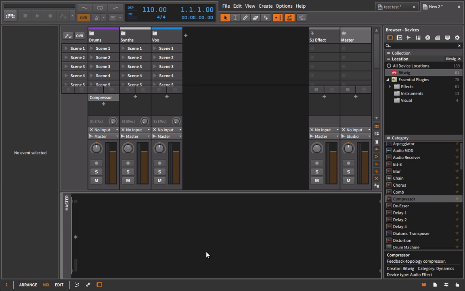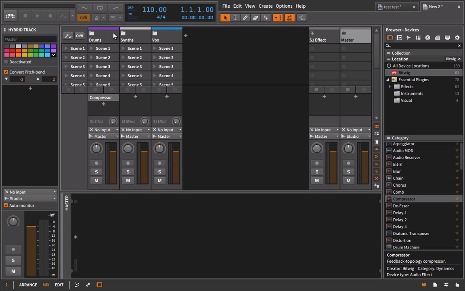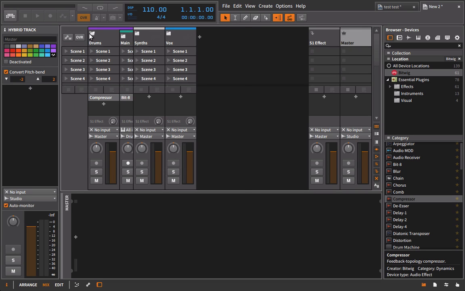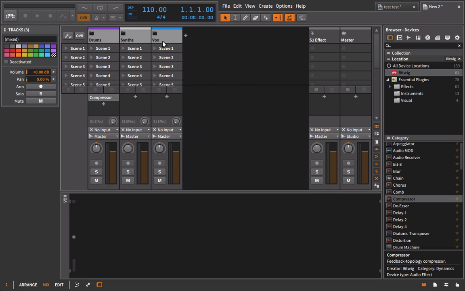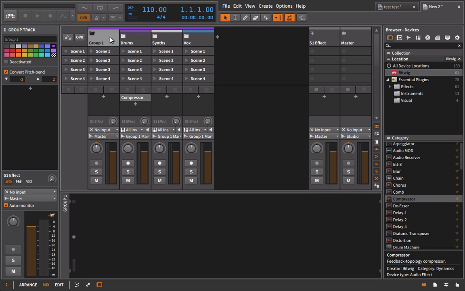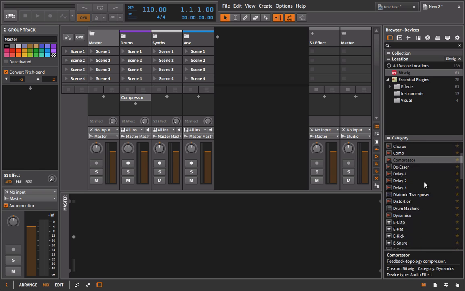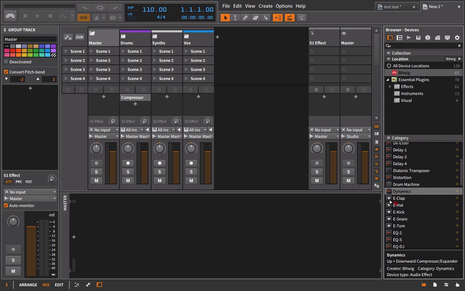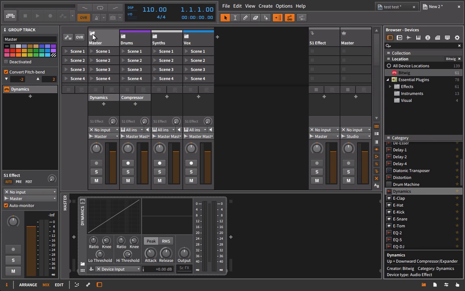And then if I want to get really fancy and really crazy, I could say I don't want to do any of my processing on the master bus. I want to just have one full mix all on one group track. I could take all of these guys and group them together like so. Again, I'm going to change the color of that. And then this would really, for all intents and purposes, be the master. And then on the master, I could process it with something if I wanted to do so.